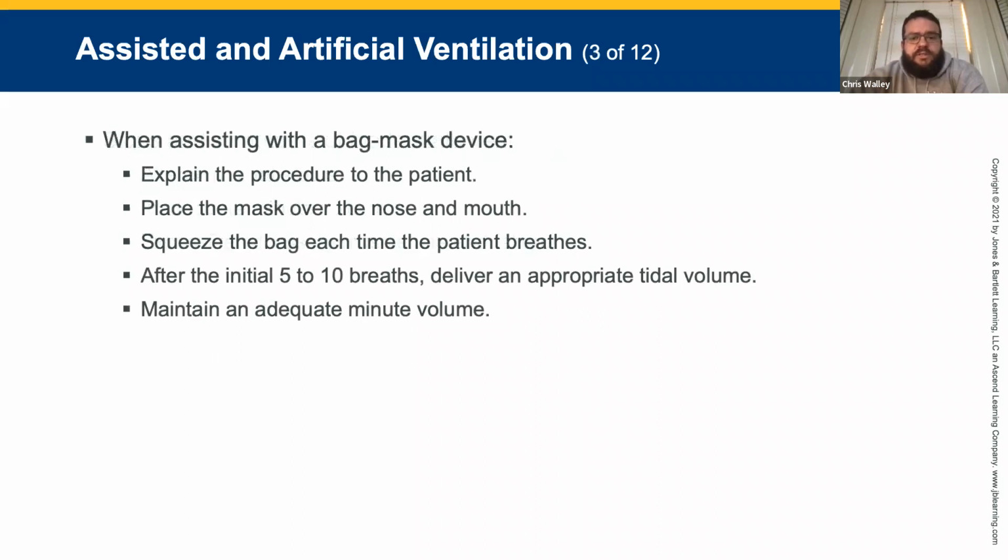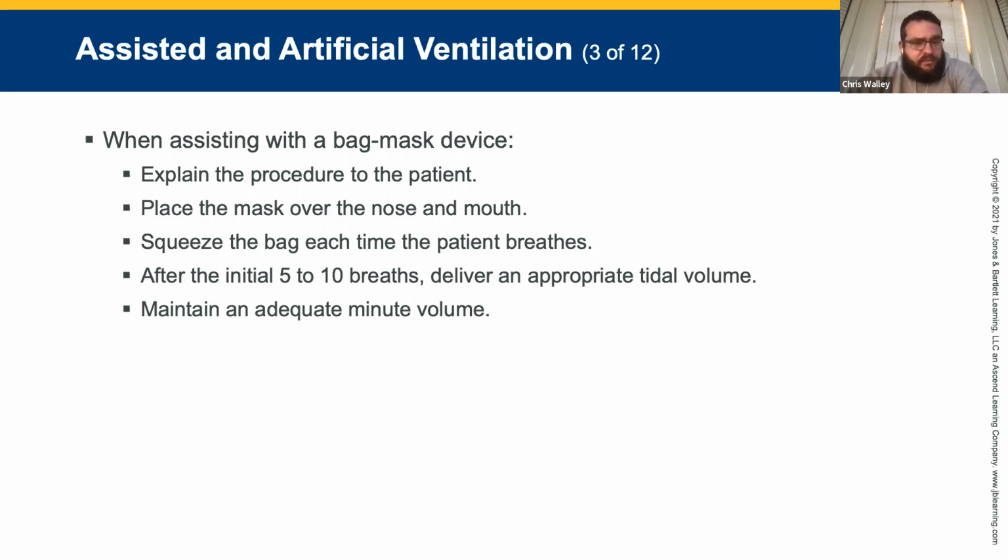So to assist a patient with ventilation using a bag mask device, it is one of those devices that goes over the mouth and the nose. You're going to want to explain this process to them. Hey, I understand that you're having trouble breathing. I'm going to put this device over your nose and your mouth, and I'm going to help you breathe. I want you to breathe as normal as you can.